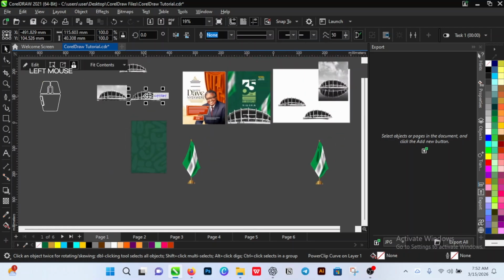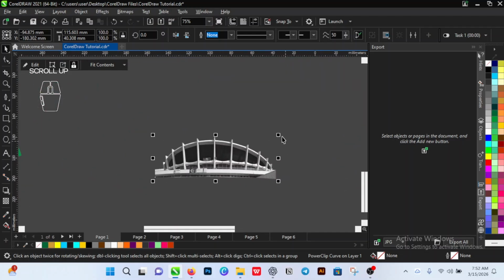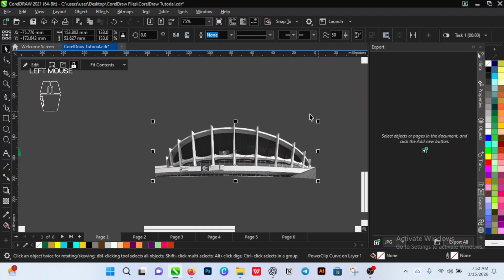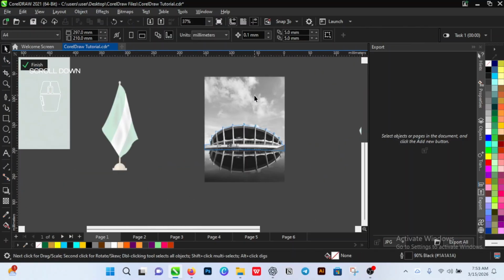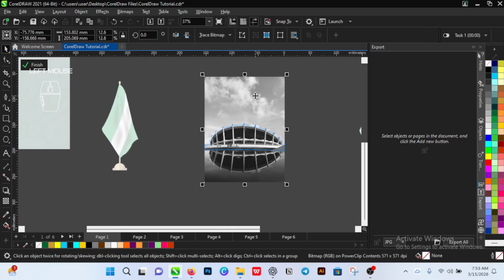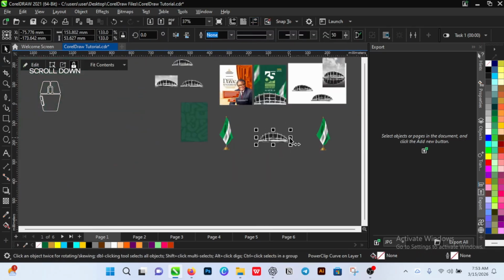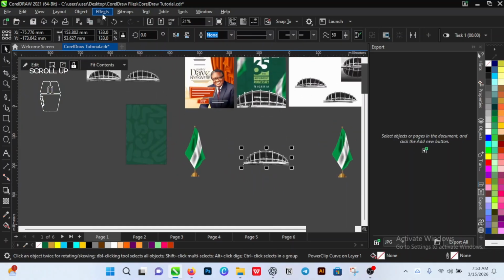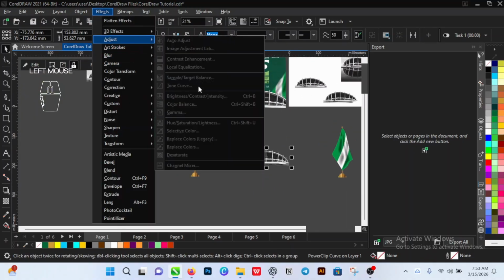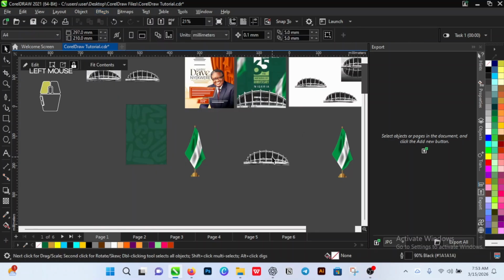Okay, so you can also do the same thing with this one. Now this one is not yet flat because it is a power clip. Remember, you created it, you cut it out using power clip, so you can edit it inside. If you go inside the power clip, you still have the image in full, but you can also flatten it. In fact, to be able to edit it, if you try to add some adjustments, you see the option is not there except you go inside.